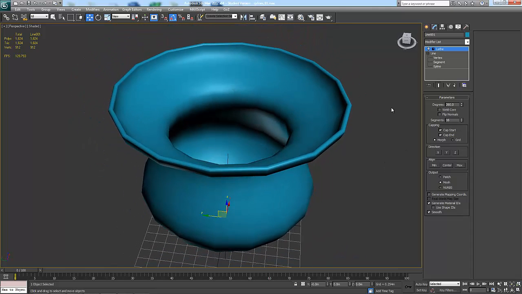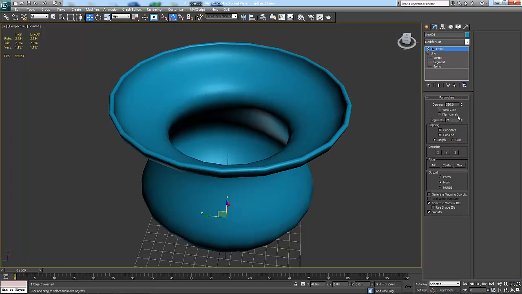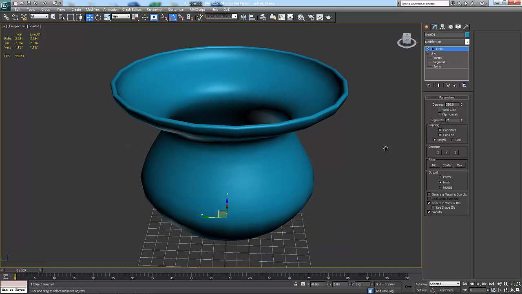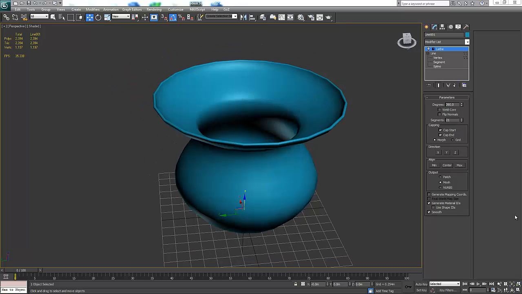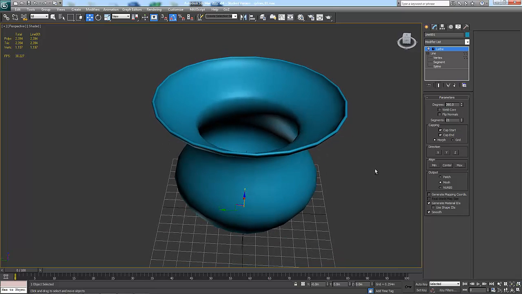So within the lathe modifier, I can change the sweep, the number of degrees that it will go, change the number of segments. In this case, there's no cap, so these aren't going to make much difference. It was a closed curve to start with. You can control which direction the curve is rotated in.